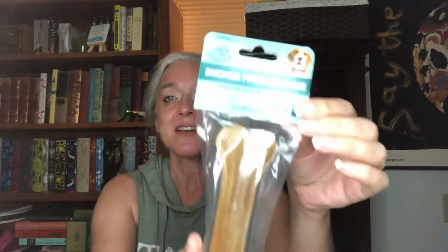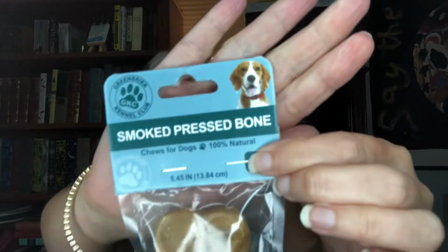I did cook up a smoked dog bone for my dog just because she's spoiled, and I do that. Father's Day is coming up. I need to get my cards in the mail, so I picked up these. These turned out to be 50 cents each. They're not even $1. I would have totally paid $1 for a card, but these were just 50 cents each, so that's really great. So send them out to the men in your life.